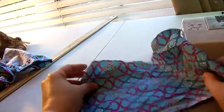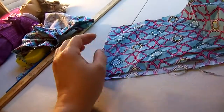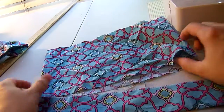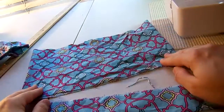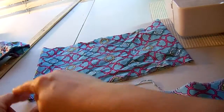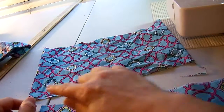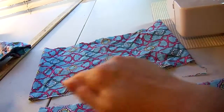Now, just pretend that this is the leg and it's just going to keep going up and up and up, but the finished leg will have this raw edge at the bottom. Say that you want to put a ruffle on the bottom of that. So we're going to ruffle this piece. Well, we need enough to go around it, but that would be just a cuff. So we need at least 1.5 to 2 times around.